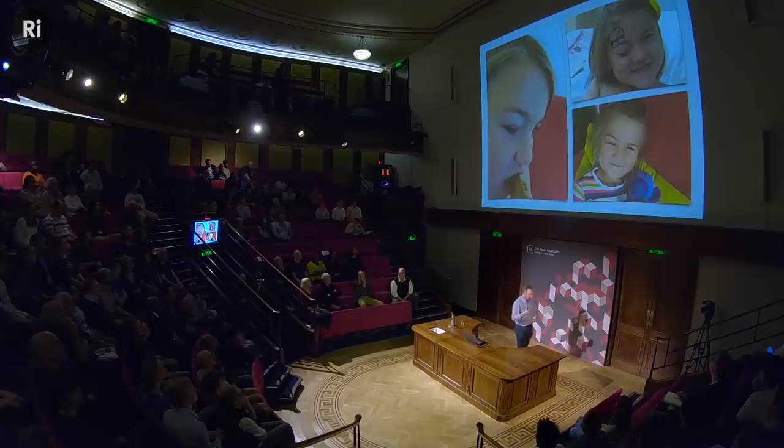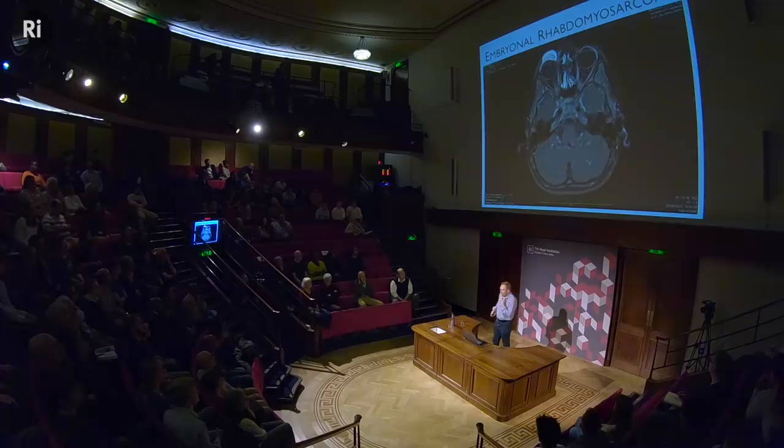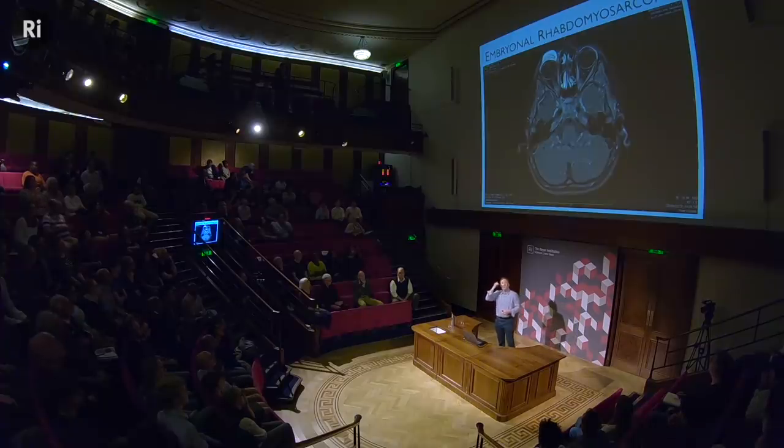Now, Snowy had a tumour around her eye, and it grew quickly. The picture that you can see in the top right, that was just before she had surgery, and that I think is about 4 weeks after the first symptoms were noticed, so that's pretty rapid. Fortunately, what you see in the bottom right is post-surgery, so successful resection of a tumour. The particular cancer is called embryonal rhabdomyosarcoma, and rhabdomyosarcoma grows in the connective tissue of the body.